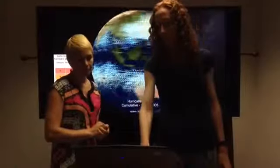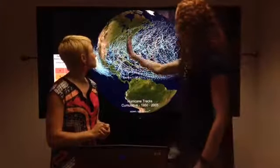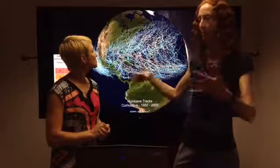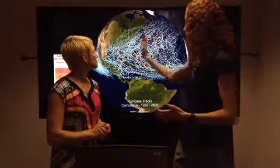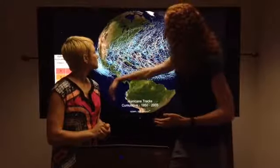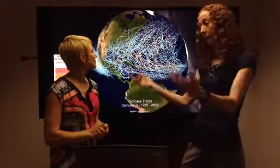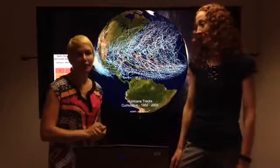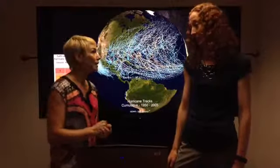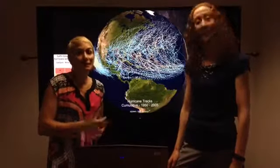Yeah. Well, and you can see most storms, like if we look at the Atlantic, they tend to start in this region and then arch up this way. Just the way the atmosphere is flowing, that's going to be the general path of these storms. So it would be pretty unusual for one to take a dip in the other direction, but supposedly it's possible. It could happen. Yeah, so let's keep our eye on hurricane season, and hopefully they don't have too much severe weather down in the southeast. Thanks for following us.